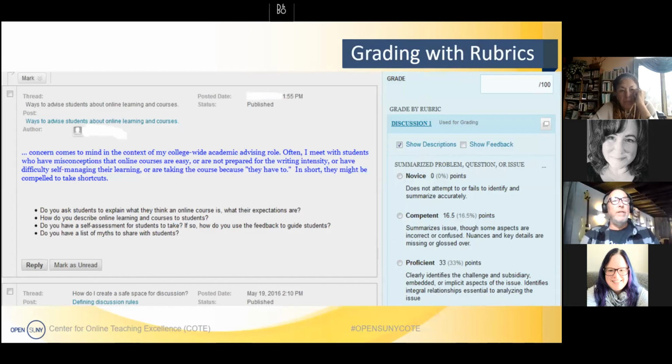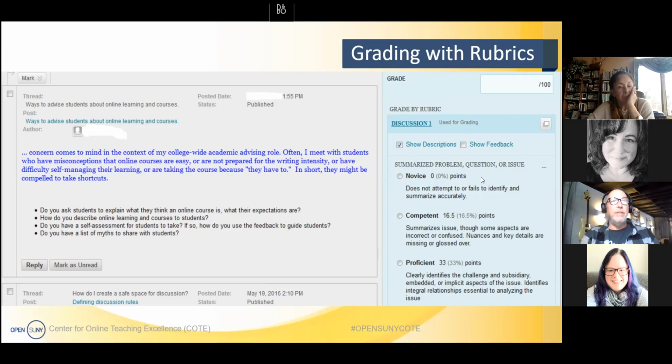Here's what it looks like in the grading process. And this is where it really stands out for me as an instructor. Since I've done all the upfront work, I have all of the different criteria and my different achievement levels preset. Blackboard does a great job when I use a rubric of displaying not only the student work right in front of me, but also the rubric right alongside it.